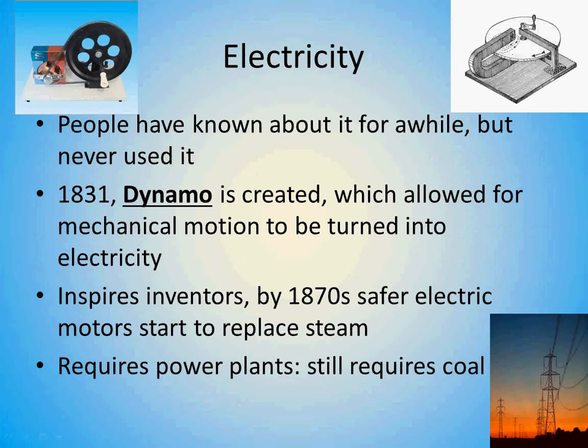So this is going to inspire a lot of early inventors. By the 1870s, we start to see electric motors come out. Electric motors basically work with magnets, turning the magnets on and off to spin something. I don't even know, that's beyond me. But it uses magnets to create spinning inside of a tube, like a brushless motor or something.